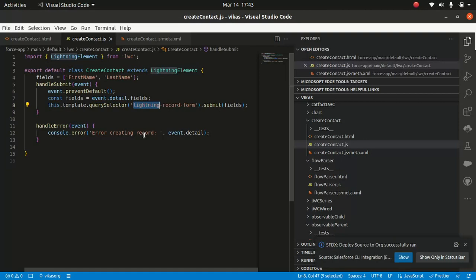You can use that to log your errors, or you can use an open source tool like Nebula Logger, which is pretty cool. I've used Nebula Logger, and yeah, you can use it to log your errors. Or like I said, you can display it in the toast message.